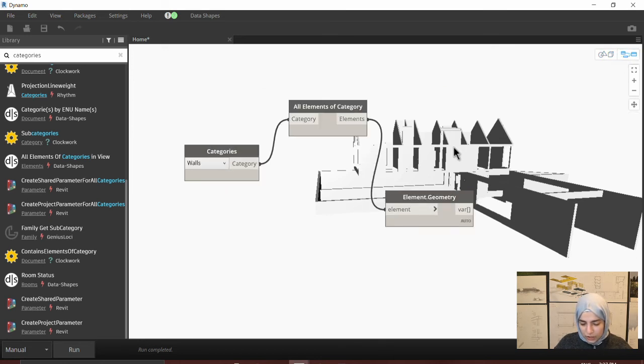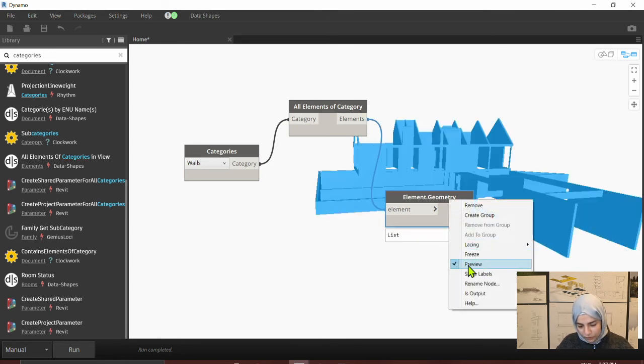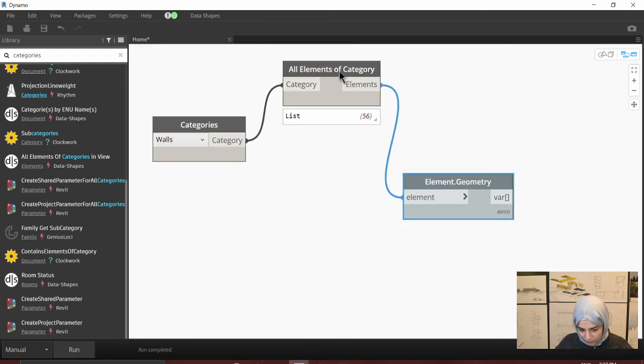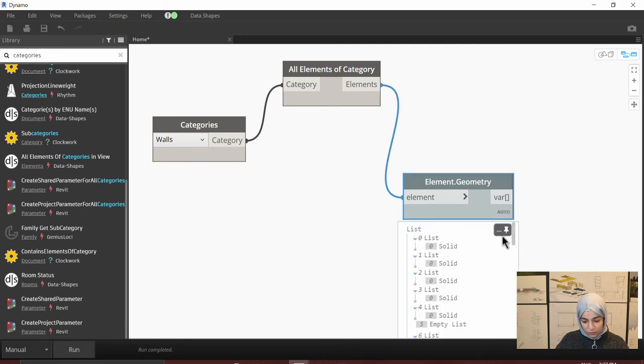So I can actually run a script without having to see anything in the background. And the way to do that is to right-click on the node that's doing something in your background, and then click on preview. It's always activated by default, so you can deactivate it. And notice how it changed from a light gray and dark gray color into a bluish color. And that's just to show you that it is working, everything is all right, it's not frozen, but there's some result that's coming out of it, so it's functioning, there's some action that's being done, but nothing will show in your background.